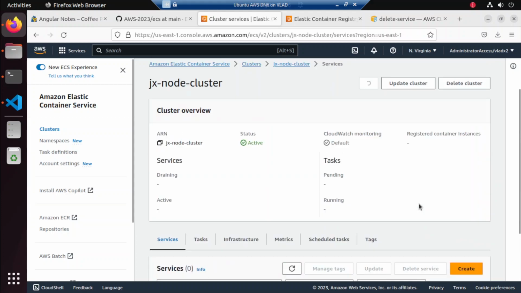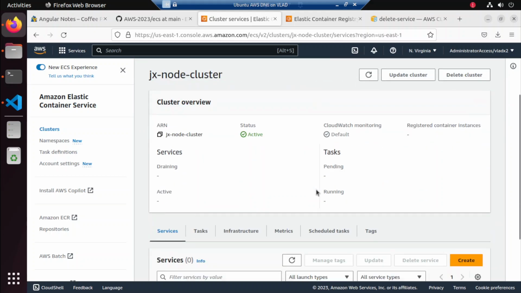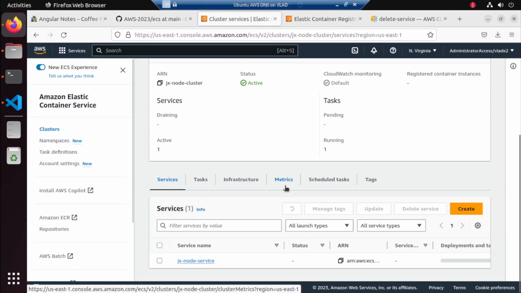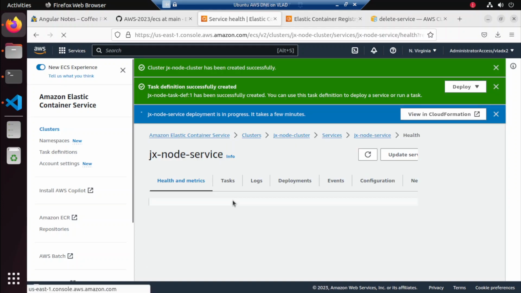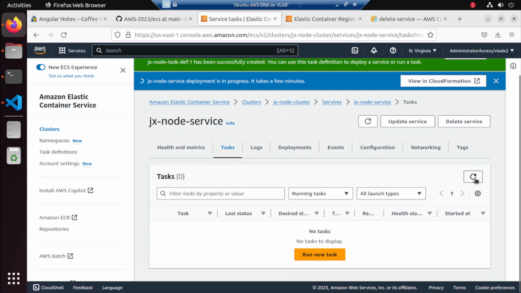Let's create this, so it's now deploying the service. Yeah, we didn't set up the port to be somewhere like port 3000. I'm not sure if it will work.